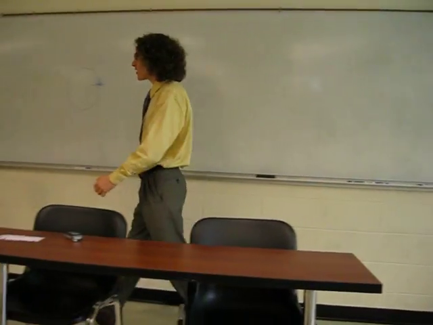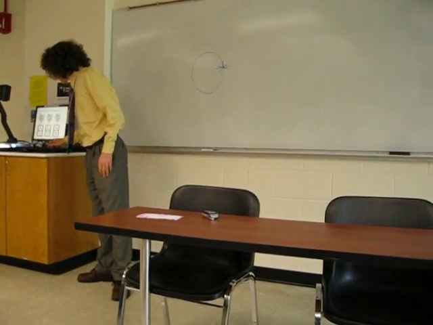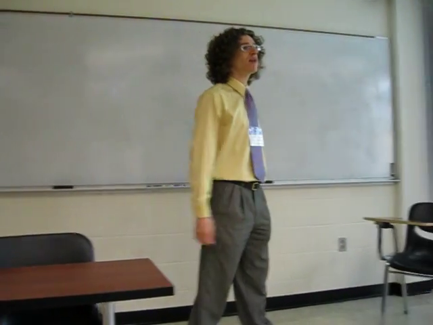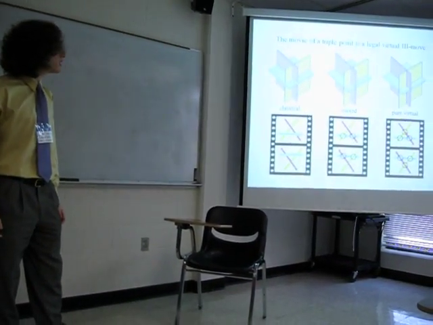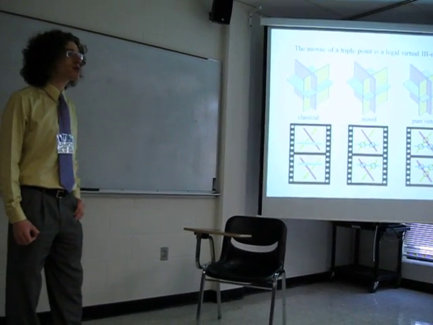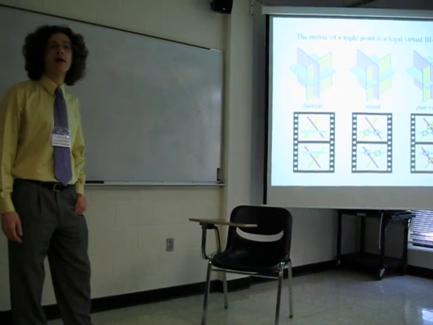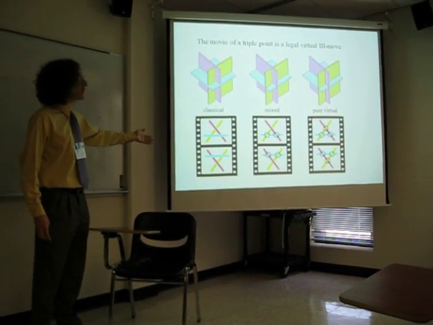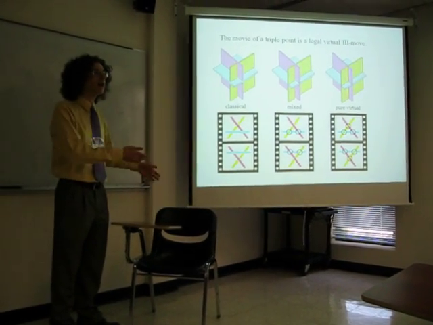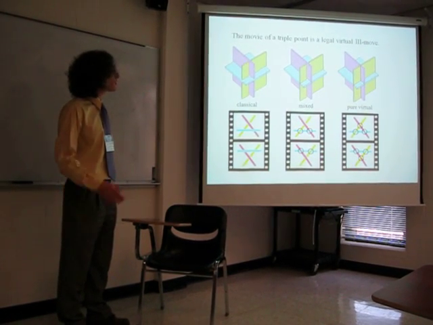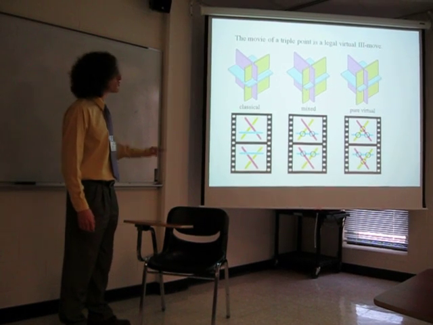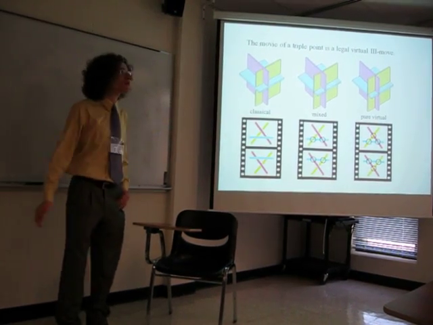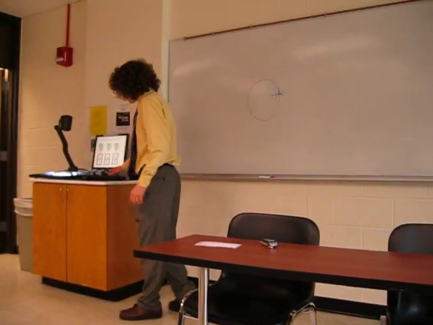That probably sounds familiar — you can guess why I'm ruling these out. Put a height function on the three-dimensional diagram and look at its cross-section movies. The three valid types of triple points have movies that look like legal Reidemeister moves — legal randomized moves. You've got the classical three-move, and no matter what height function axis you choose, no matter how you slice this up, you'll be seeing legal moves with the three legal types of triple points: the classical Ω3 move, the mixed Ω3 move, and the pure virtual Ω3 move.